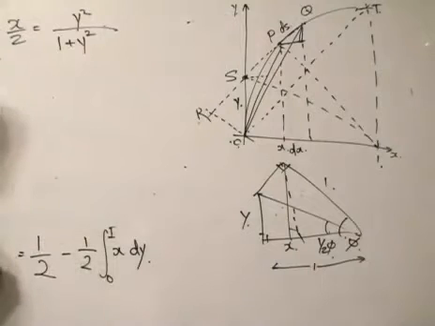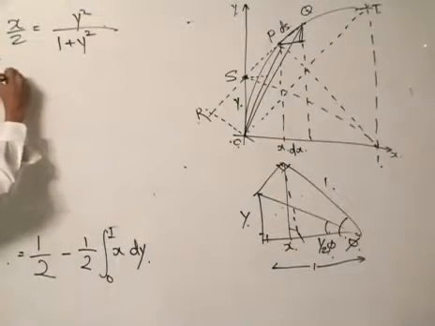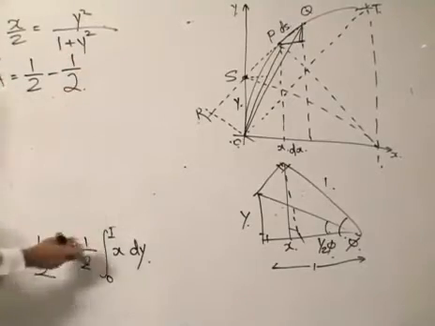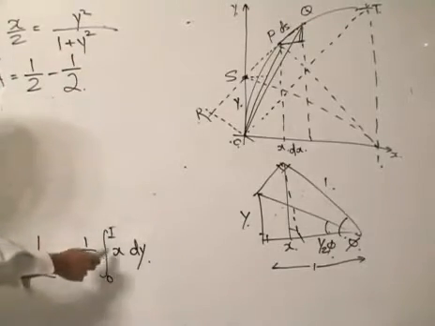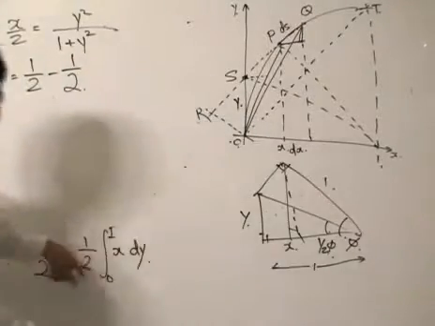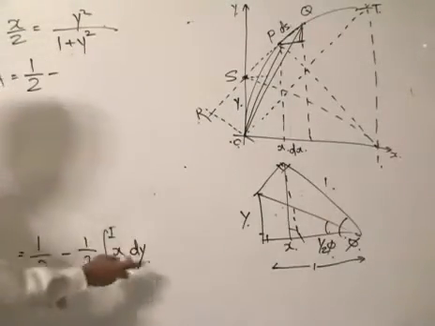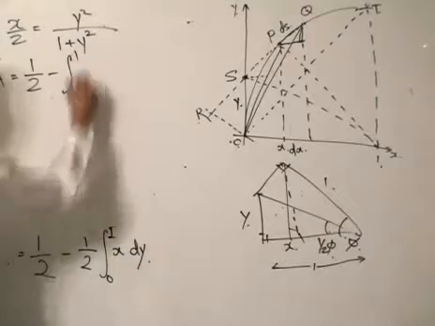Now back to our area, and we almost got it. A equals to half take away half integrate. This half is basically x divided by 2, so we can just immediately write—this half on this side is x divided by 2, so we're going to integrate 0 to 1.